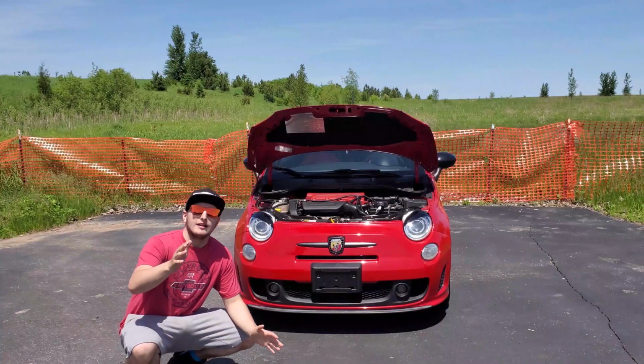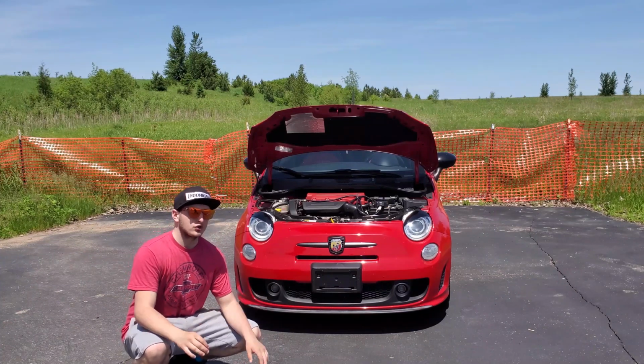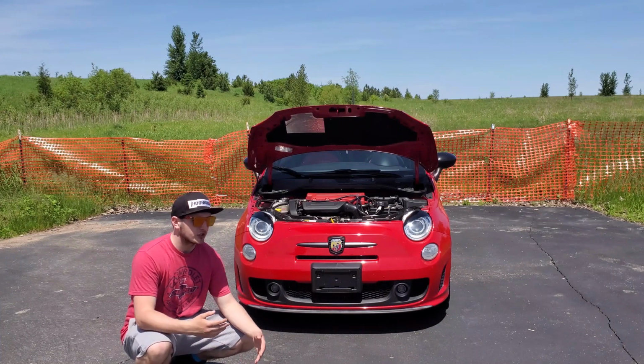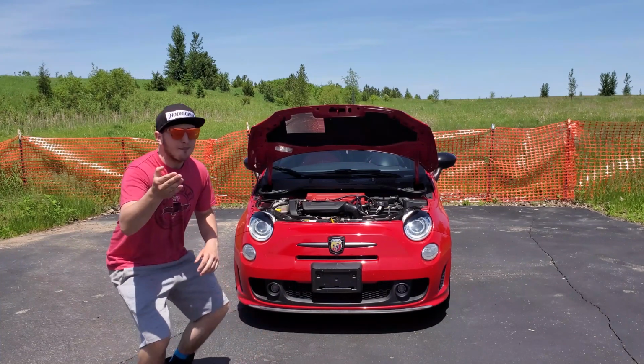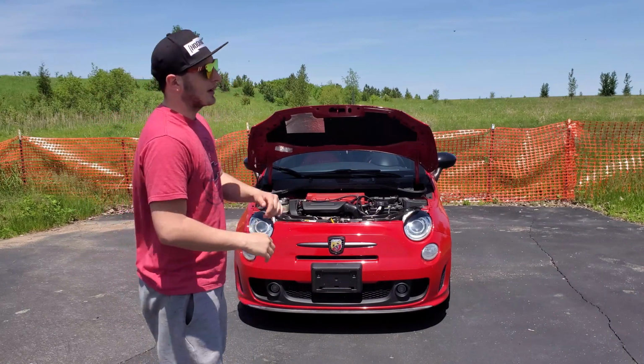Exactly. All right, this is the last clip before our competition, I promise you. So I've been driving around with the Racechip on my car for a couple of days now to give you guys some impressions. Here's what I'm thinking. I have gotten better miles per gallon. I kid you not. No joke, I have gotten better miles per gallon.